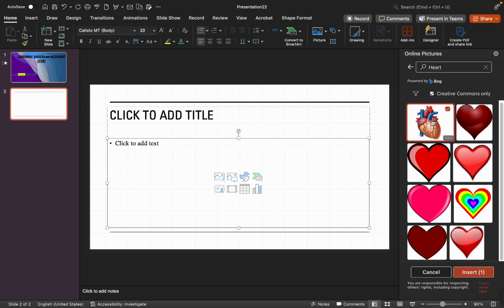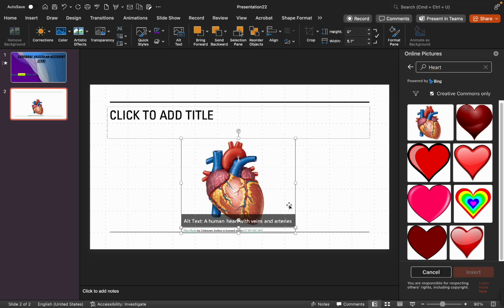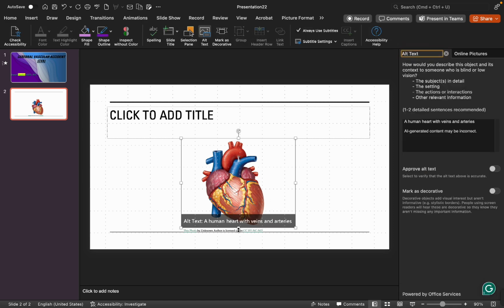We're going to put that big heart. And if we click on that, we can hit insert, okay? And then it's going to come on my page, okay? So it'll appear on my presentation page. And then if someone searched a human heart with veins and arteries, this will come up, okay? And you see the veins and arteries in the heart and all the different functions, okay? Let's say we wanted to use that one, okay?